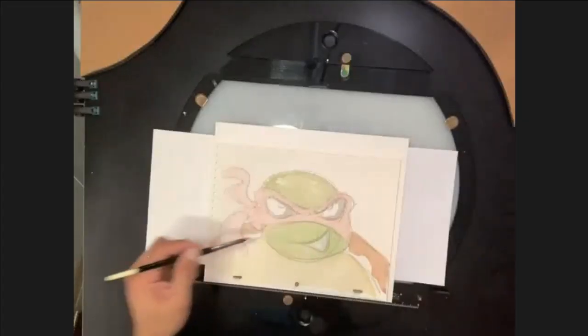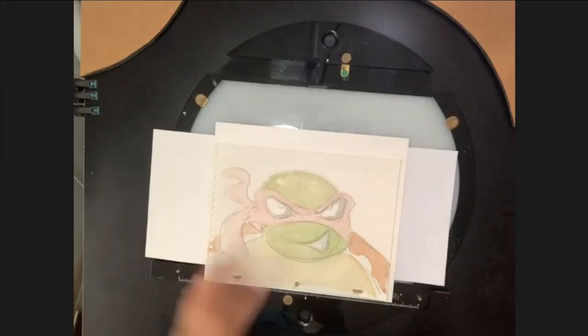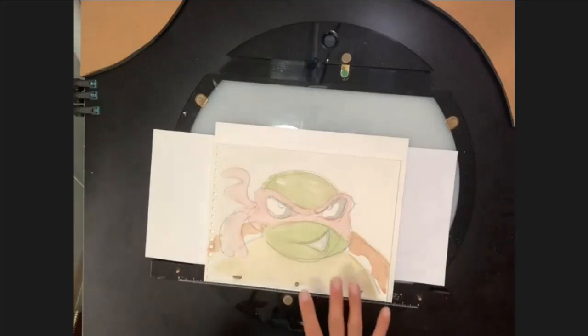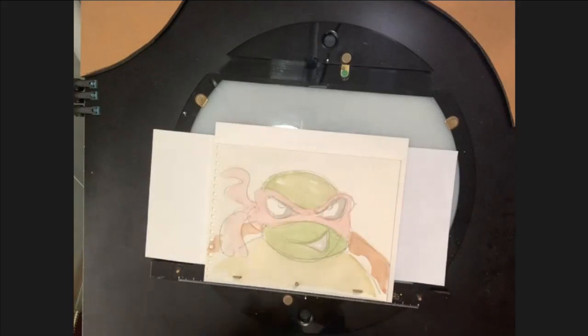Okay, so I got my basics in. Now what I could do is I could start pushing it more. So like we were talking in our drawing, remember the basics we did at the beginning of the year? We had our light, our form shadow, our core shadow, our cast shadow. We could start molding our painting so it has a little bit more form.